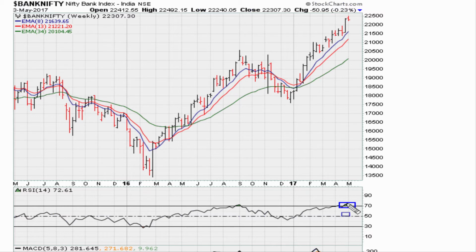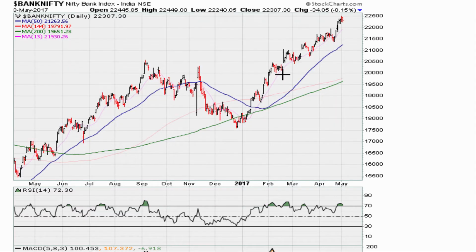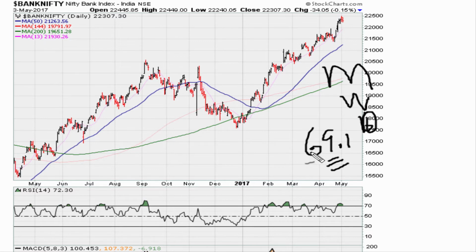So that can be encouraging if somebody still wants to play breakout stocks, as long as either the monthly is trading above 69.1, or here, as we can see, the weekly is trading above 69.1. One can still play breakout stocks as long as one of the time frames is above 69.1. If we take a look at the daily, it is also firmly holding above 69.1. So we can assume that the market is still stable, based on the fact that right now, at this particular moment, you've got your monthly chart, weekly and daily trading above 69.1. That's a sign of a stable to bullish market.